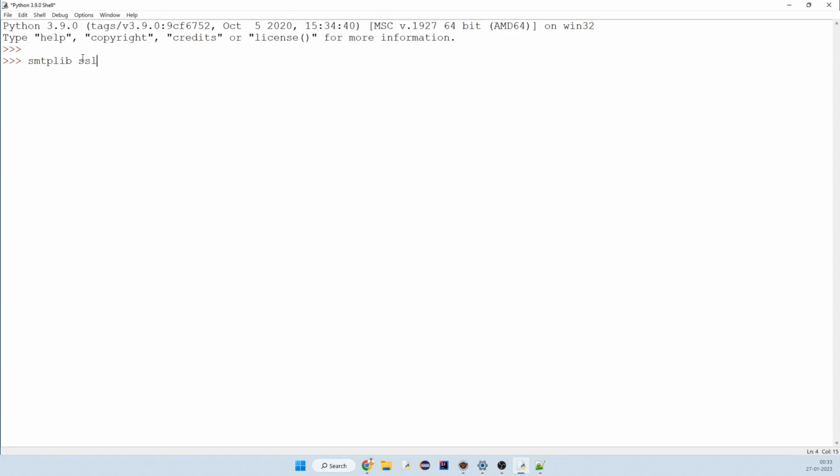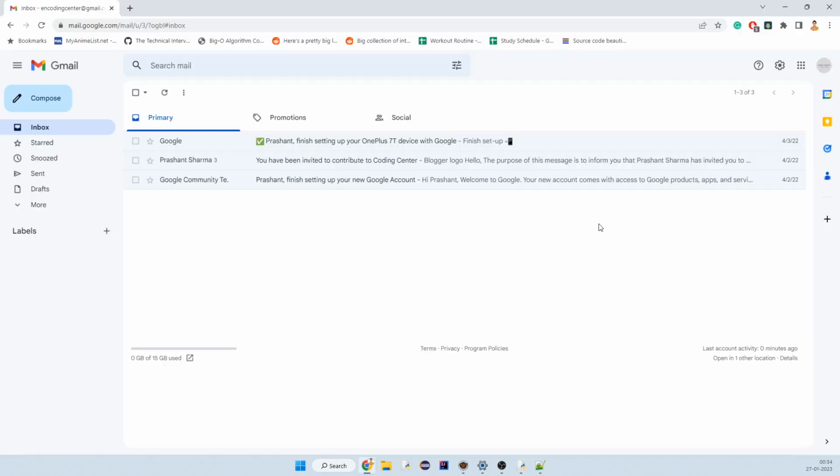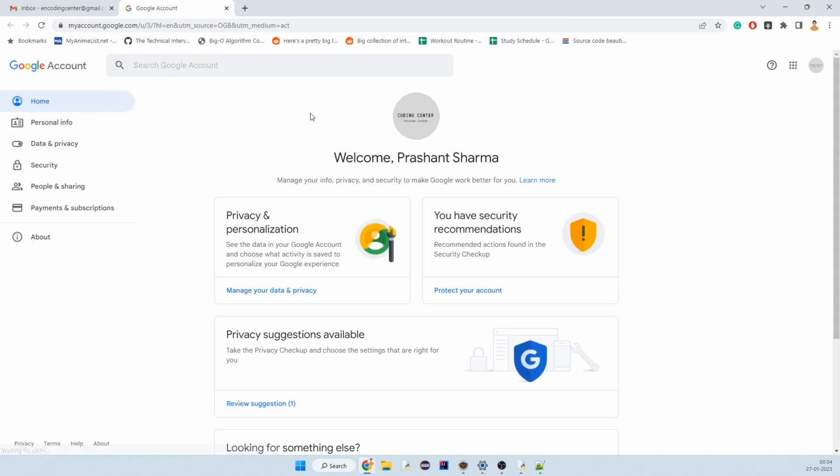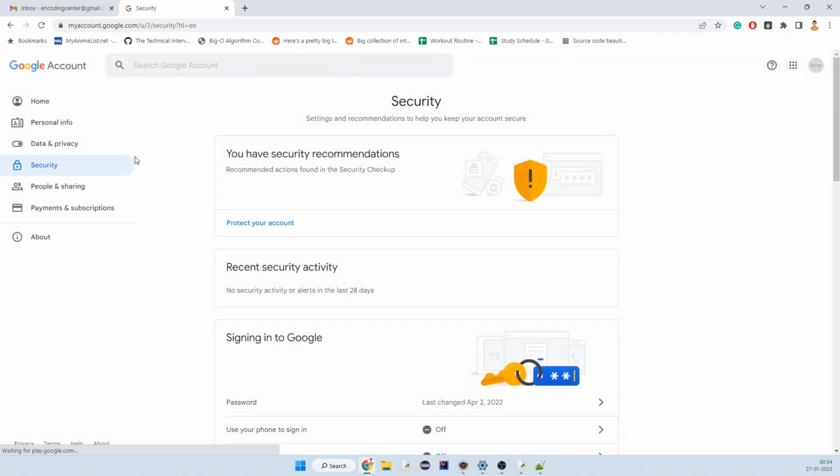We are going to use the Gmail server here. So we are going to send an email through a Gmail account towards a Gmail account, right? Here we have to do something with that Gmail account first so that it allows us to send an email or let it automate, right? If you go to the manage Google account option, you will see a security option. We have to go there.